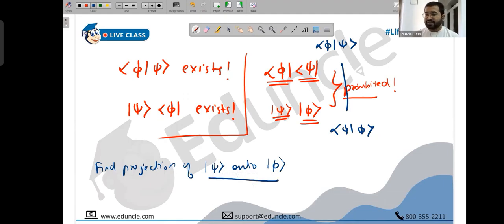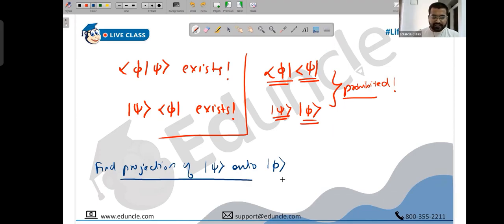So projection of this onto this, what is the meaning of this? It is actually scalar product only. Find the scalar product of this with this. The question is who should be multiplied where? That's important. Okay. So whenever they ask projection of this onto this, basically it means that phi already exists, and you have to throw psi on it. Projection of A on B, A is on the right side, B is on the left side. People, it's always projection of right on left.